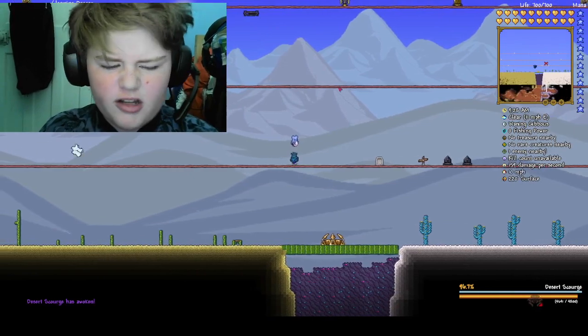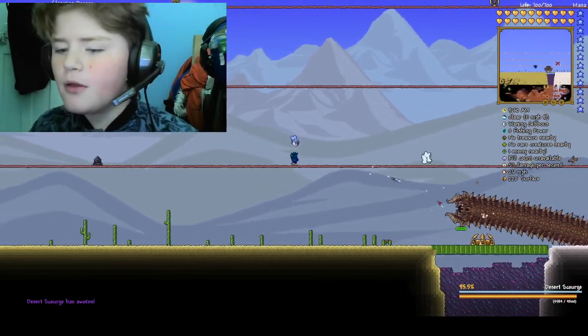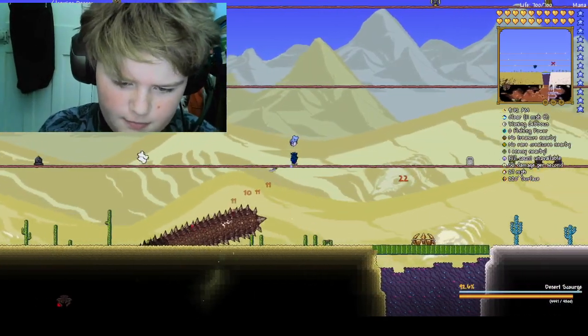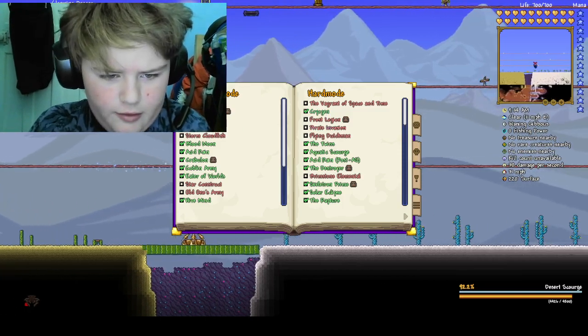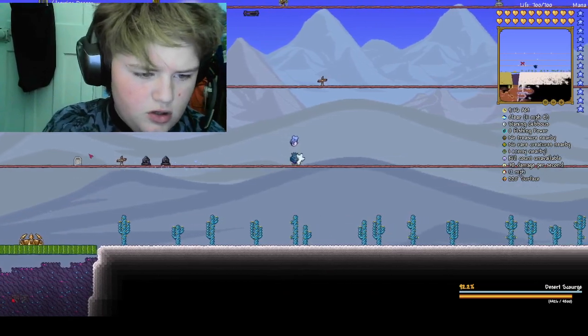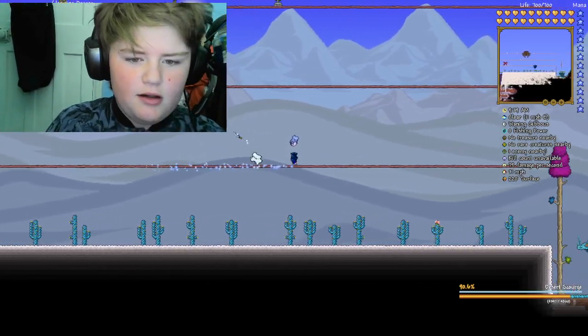Now that I think about it, Contaminated Bile would not be a thing, because acid rain is supposed to be gone through, and people probably defeat this boss first. And according to the boss log, I feel it comes after Desert Scourge. So, yeah. Contaminated Bile is a no-go.